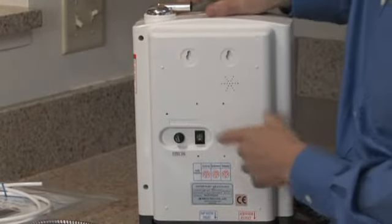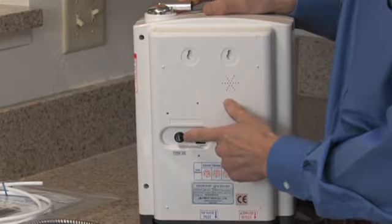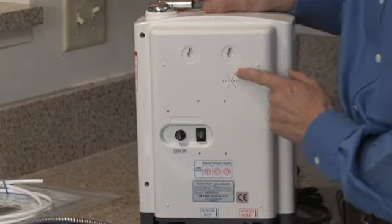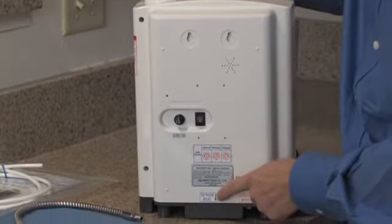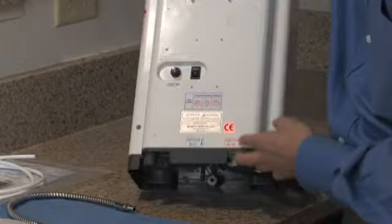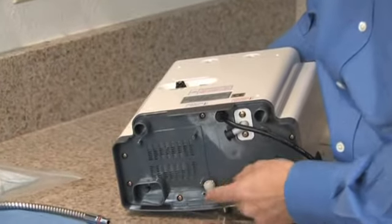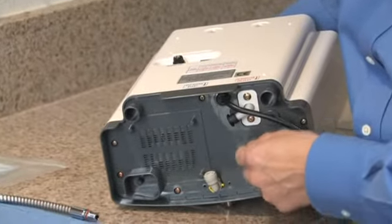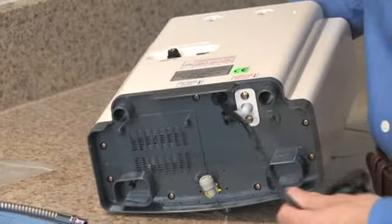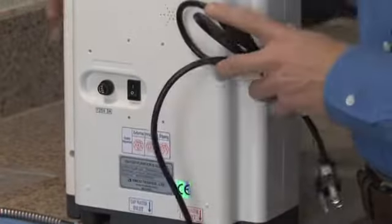On the back of the machine, you've got the on-off switch, the fuse holder, two keyhole slots for mounting the machine on the wall if you care to, and on the bottom you've got the tap water inlet in blue and the acid water outlet in red. The outlets are actually on the bottom. Here's the port for the tap water inlet and the port for the acid water outlet. And of course, then you have your power cord.